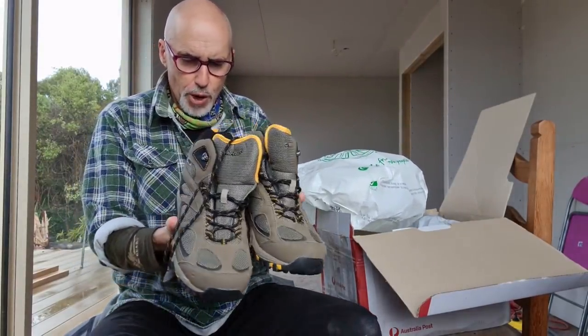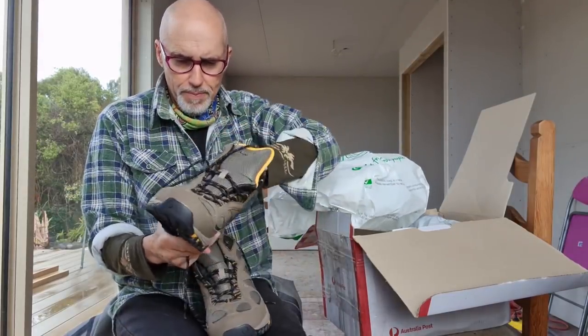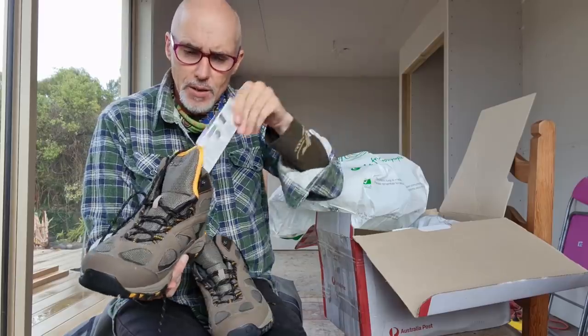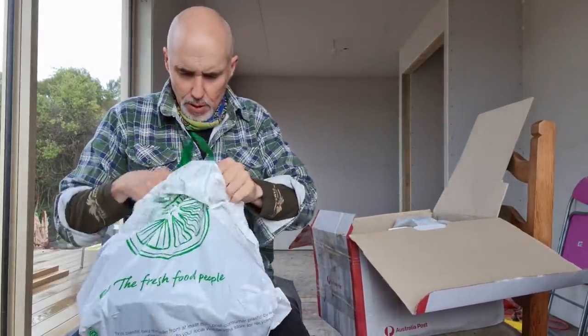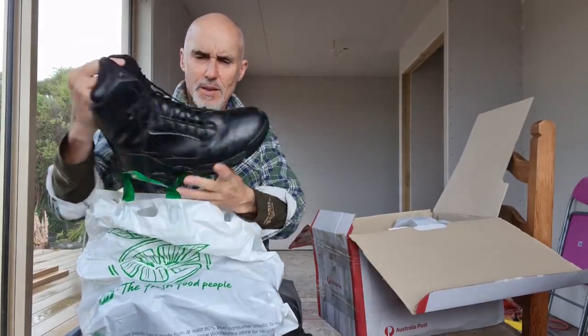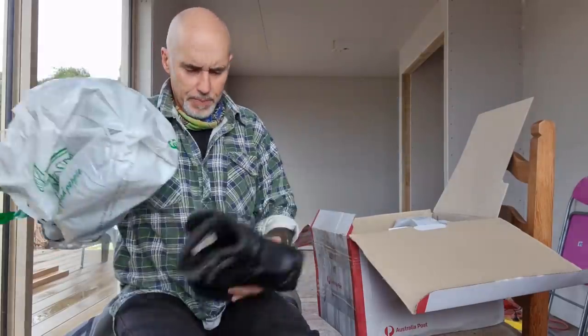They look virtually brand new. Hardly worn at all. And inside, it's got the laces. Brilliant. More than one pair of boots in here. Look at these. These are very similar to the ones I gave Mikhail. Very similar.